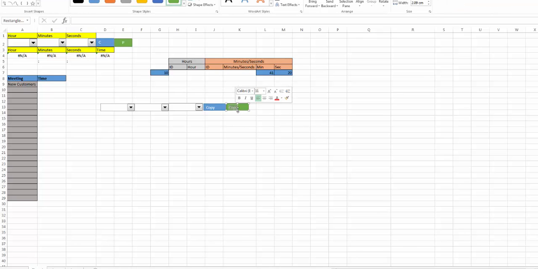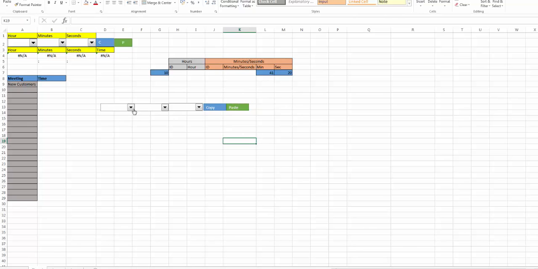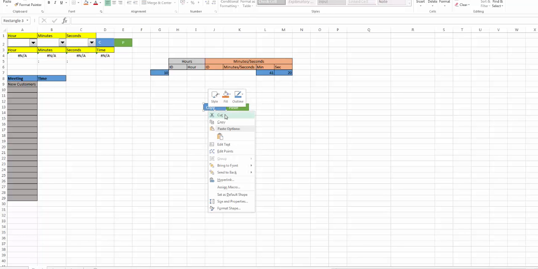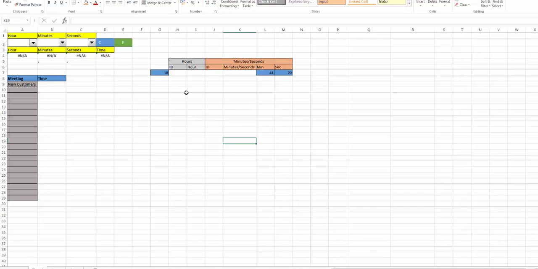We're just going to change the name to paste. Once you've done this, let's cut that. You don't have to cut them, I'm just cutting them because that's the only way to delete them, because I already have them here.